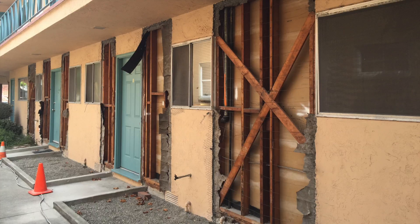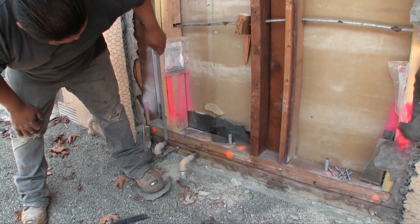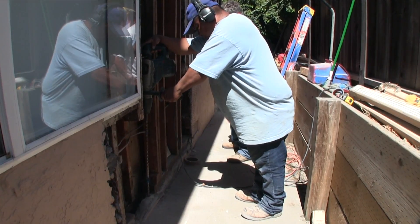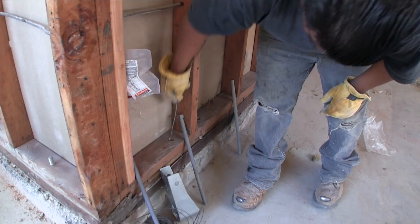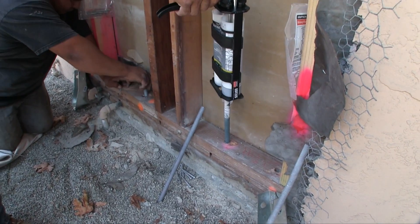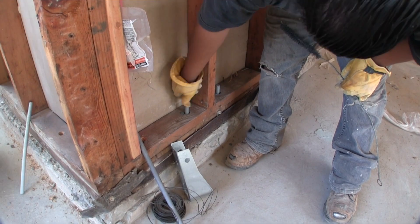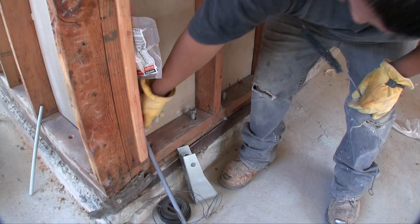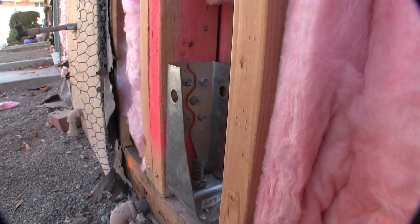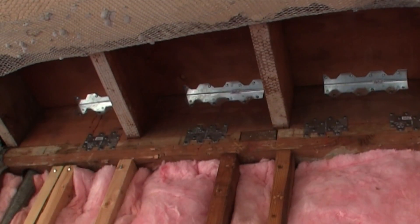Along the sides, they've broken out stucco on either side of the first floor windows and doors to make room for hold downs, anchor bolts, and shear panels. Threaded rod is epoxied into holes in the foundation for the hold downs and anchor bolts. The holes are drilled nine inches deep, cleaned out with compressed air, and then a wire brush is used to demonstrate to the inspector that holes were indeed cleaned. The inspector also watches as the holes are filled with epoxy. Slowly screwing the threaded rod into the hole eliminates air pockets in the epoxy and completely surrounds the threads. Studs are doubled wherever hold downs are needed to provide enough depth for the three-inch structural screws. At the top of the wall, the double top plate is anchored to the rim joist or to existing blocking with more hardware.